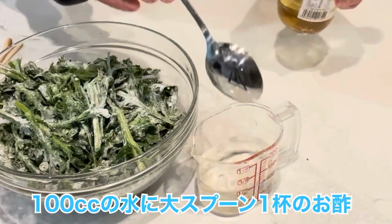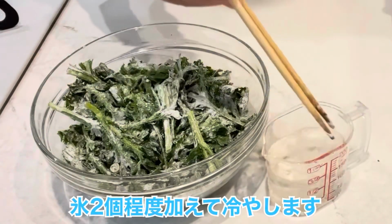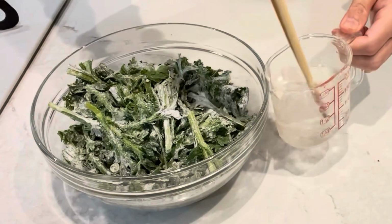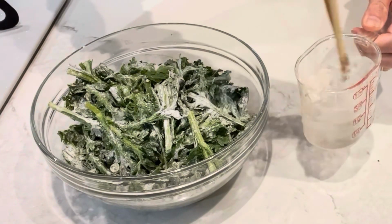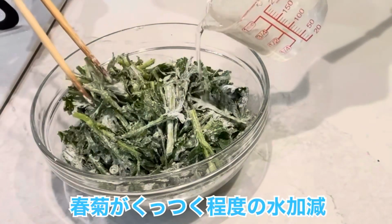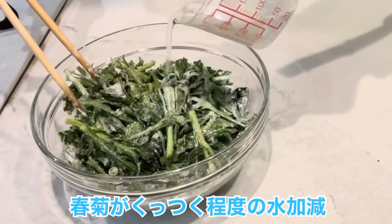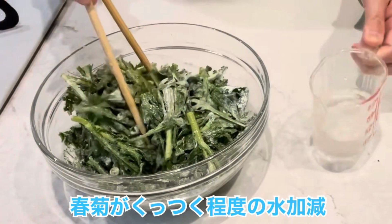Please add about 1 spoonful of vinegar to this, then add some ice to it. Chill the water, cool the water with vinegar in it, and then please, after that, just add enough of this seasoned meat so that it sticks all over. It's a bit of an estimate, but then quickly add the water and mix it in.